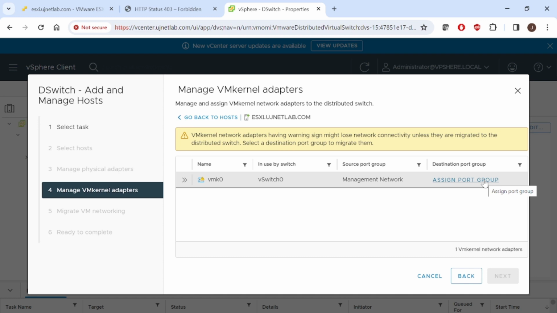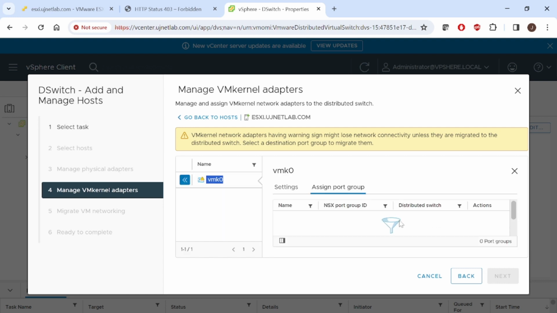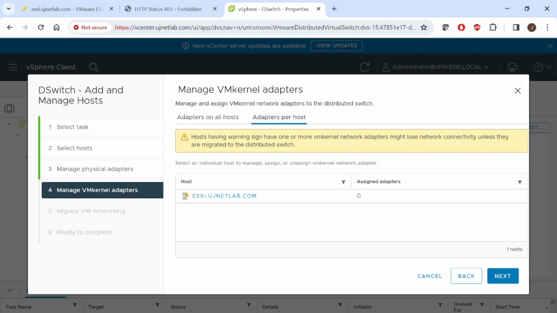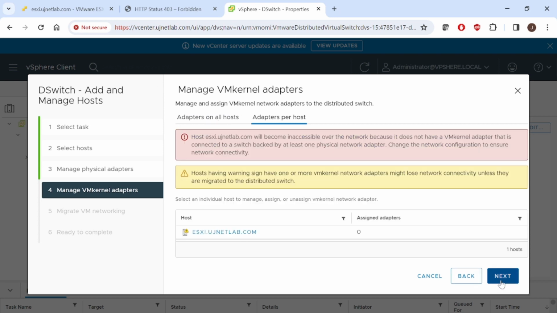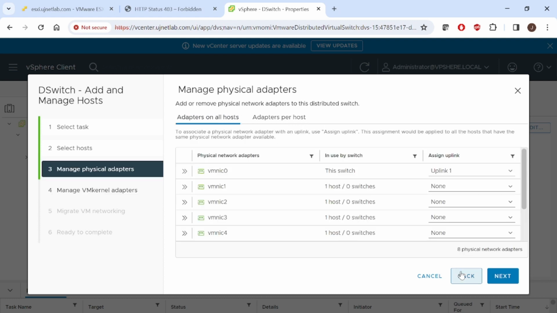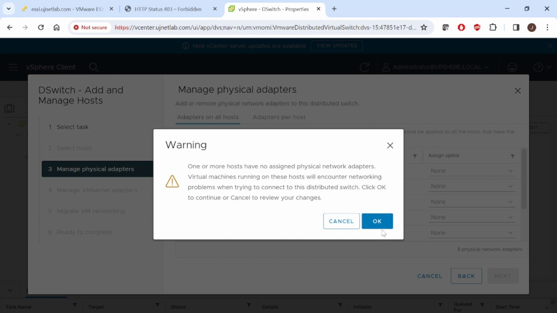Okay, it's asking that I should assign to something. VMK0 is the old adapter which I am going to use. I will select next because I don't want to add the uplink now.